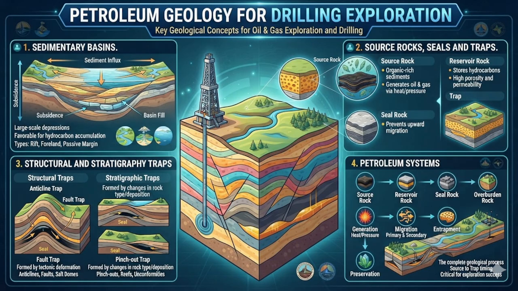And then we have the combination traps. They are formed by both structural and stratigraphic processes. Examples are the faulted anticline and the folded pinch-out reservoir. And then now let's look at the importance of drilling in exploration. Before drilling an exploration well, geologists and geophysicists evaluate the presence of a mature source rock, the quality of a reservoir rock, the integrity of the seal rock, the existence of an effective trap, and then lastly the timing of hydrocarbon generation and trapping.